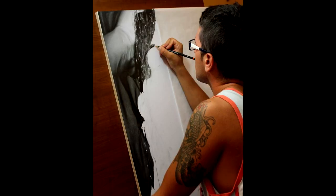Number seven, copying portraits and figures from photos demands no knowledge of human anatomy. This severely limits the artist's ability to draw figurative artwork from life.